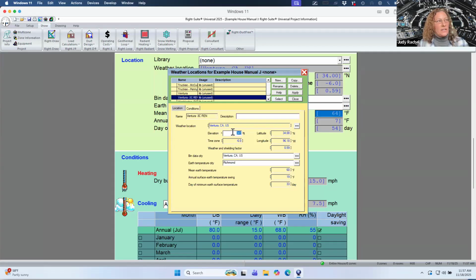Between 176 and 341, there's not actually going to be a correction factor that needs to be made, but I could put that in, especially if it was like 1,000 or 2,000 feet, then we definitely want to make that change. The latitude was a little bit different, and latitude is really important for the solar heat gain. So I do like to be really precise with my latitude.